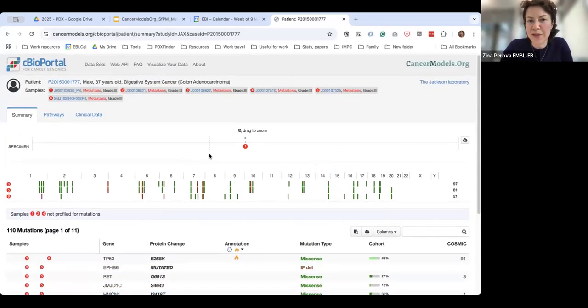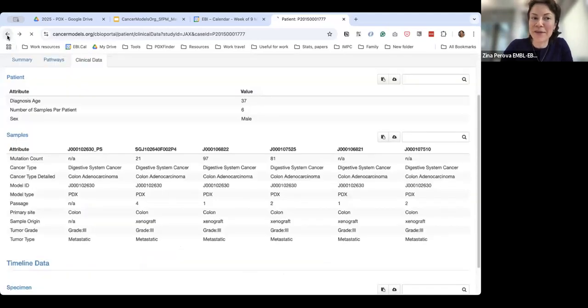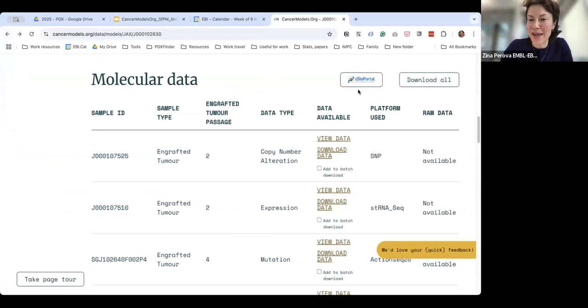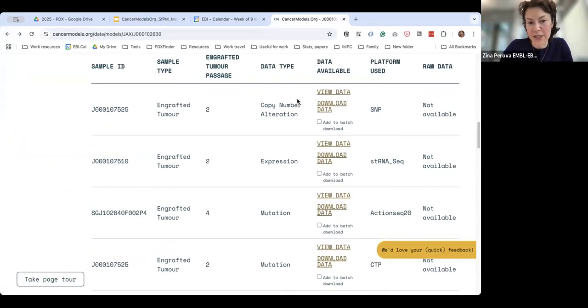Again, cBioPortal is a tool that has been around for more than 20 years, it's developed really comprehensively, and it's a tool that a lot of bioinformaticians use. So that's why we decided not to reinvent the wheel, and just to allow easy access for this model data and visualization with the cBioPortal functionalities.